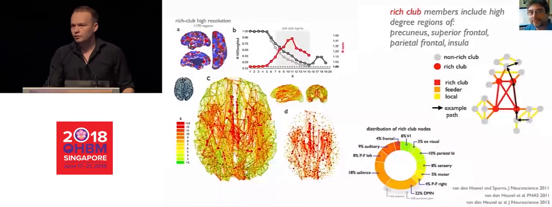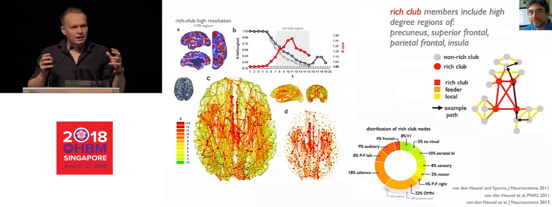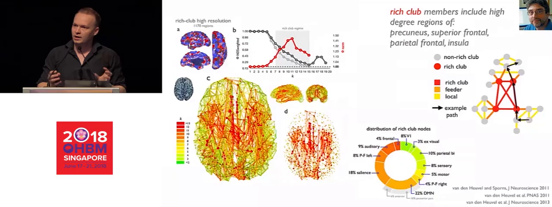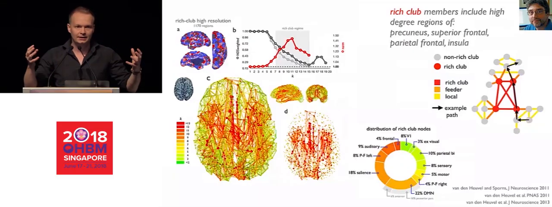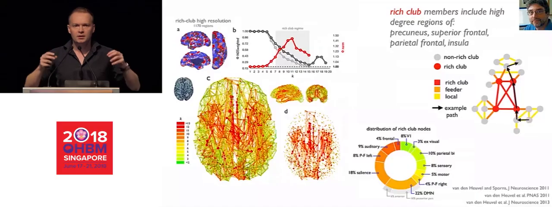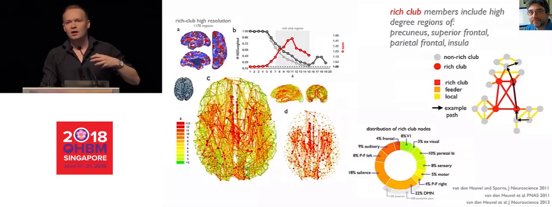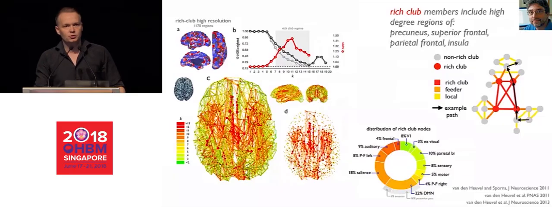Even more, when Olaf Sporns and I, a couple of years ago, started to play around with the idea: if we look at every one of these hubs, we just see them almost independently, right? We compute the degree or betweenness centrality or participation coefficient, but that's almost node-based. But how are these hubs together connected? And what we noticed is that these hubs actually have a disproportionate number of connections between them, much more than you would expect if you just looked at the overall connectivity degree sequence of the network.